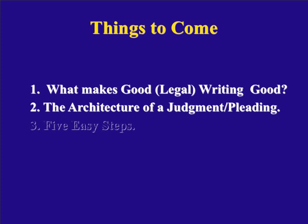Whenever I ask lawyers anywhere in the world to provide an architectural metaphor for the judgments written by the highest court in that country, whatever the country happens to be, they often, in fact, almost always, come up with something like, oh, like rabbit warrens, or like a maze, difficult to find your way around, difficult to find your way in and out.